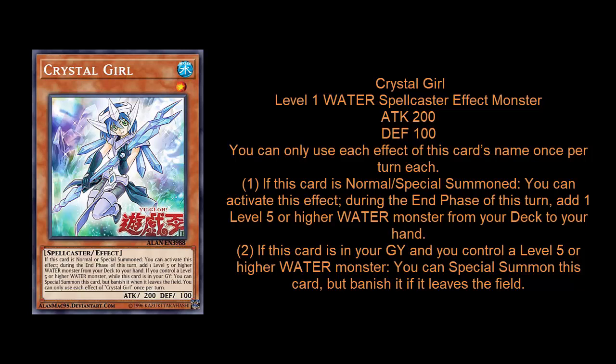Okay, so when I first read Crystal Girl, the first couple of decks that popped into my mind, and by no means am I saying that these are the most optimal, they're just the first ones that I thought about, were Mermail and Necroz. And it's obvious because they have tons of high level monsters in those 2 archetypes, and I guess even in something like Necroz, during your end phase you could grab a Valkyris, and that can be used during the opponent's turn defensively.